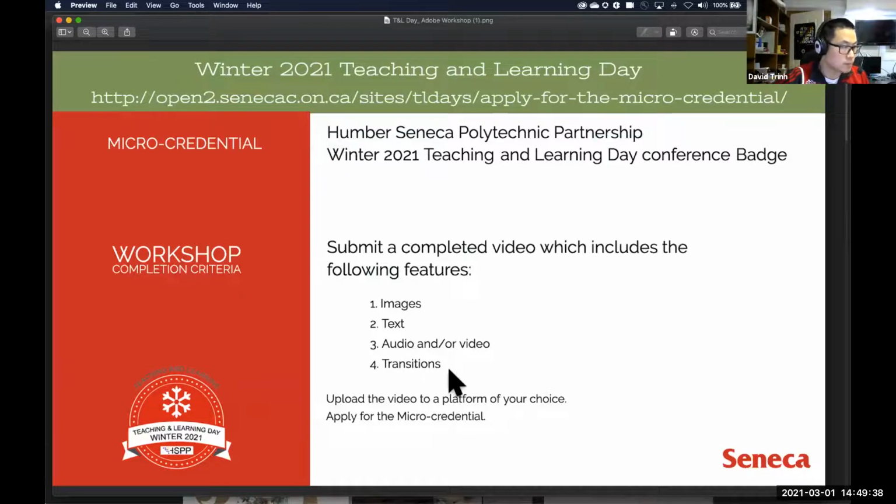And then transitions. I showed you the dissolve. So it changes the opacity over time of a clip. So you should at least experiment with one transition. I prefer dissolve, but there are others for you to utilize or experiment with. And then export that video or share it out of Rush. Upload it to a platform of your choice, and then send us the link through the micro-credential form, which is where you submit the link. And I want to pause there if there's any feedback or questions around earning the micro-credential.